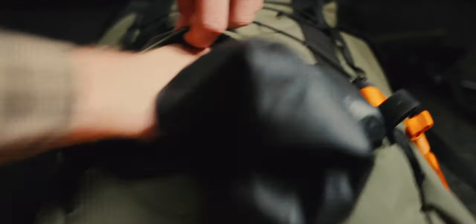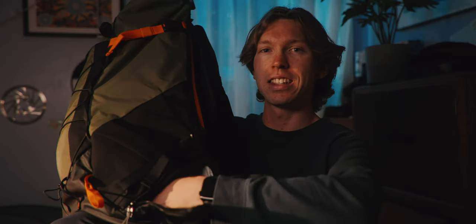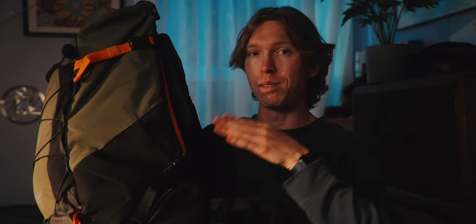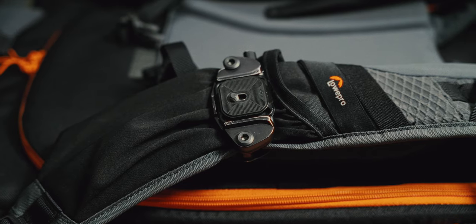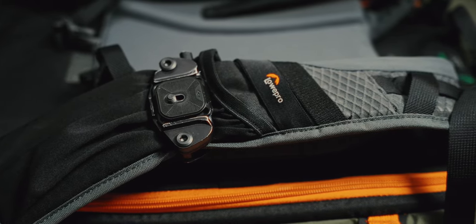There are a couple more slots on the bag. In the front there's a compartment you can stuff a wet jacket into — it has a drain hole on the bottom. On the side there's one more zippered pocket they say is for crampons or other wet, sharp items; it's a bit more durable. You can also pop it open to make the compartment bigger. Thankfully, your Peak Design quick carry can fit on here — it's a little tricky because the strap is quite wide, but you can squeeze it on and it works.